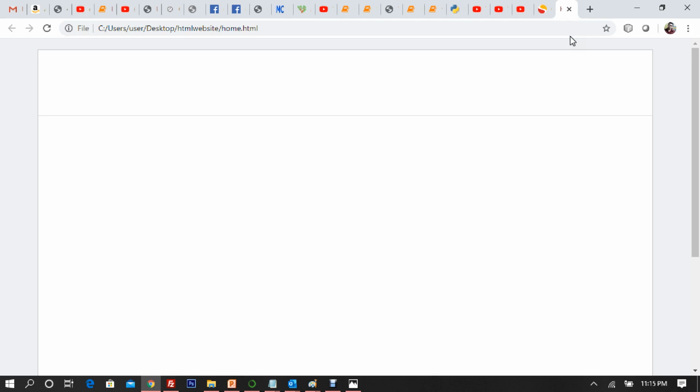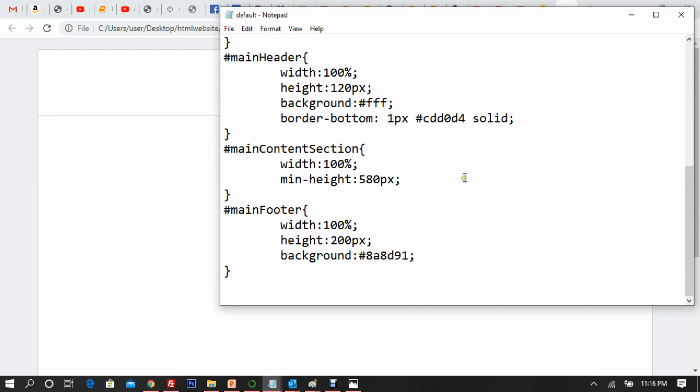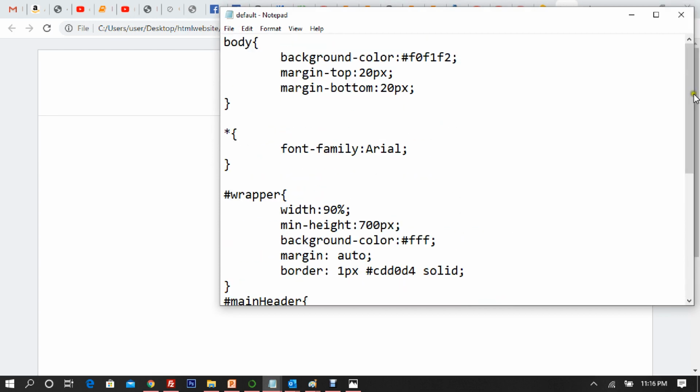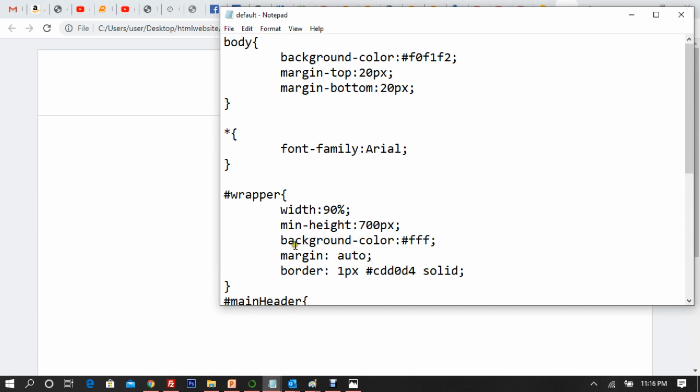And the third thing that I said was that what we need to be sure of is making those borders and each and every single thing, right? We have to understand many basic things, not only one thing. There were many different things that I want you to go through. One, I said percentage, second, I said the minimum height, and the margin as well, right? Rather than giving margin left, margin right, margin top, and margin bottom, it's better if we give margin, so that margin from all the corners is automatically adjusted.